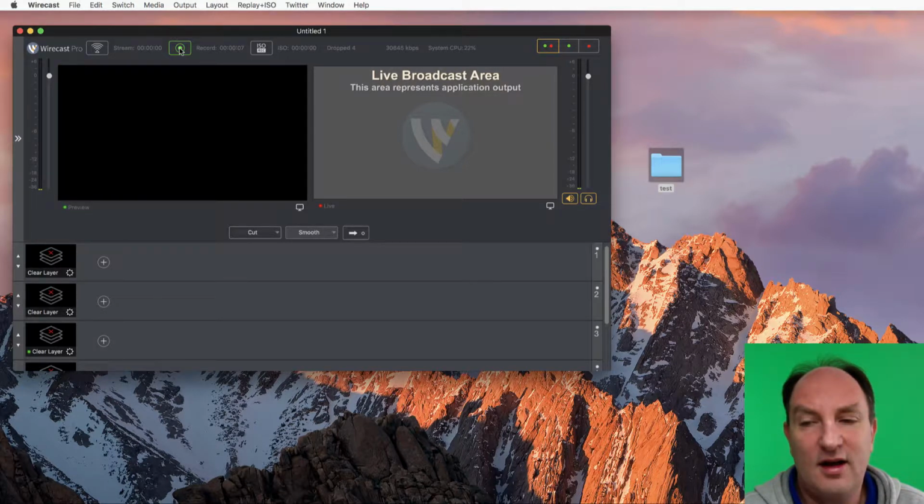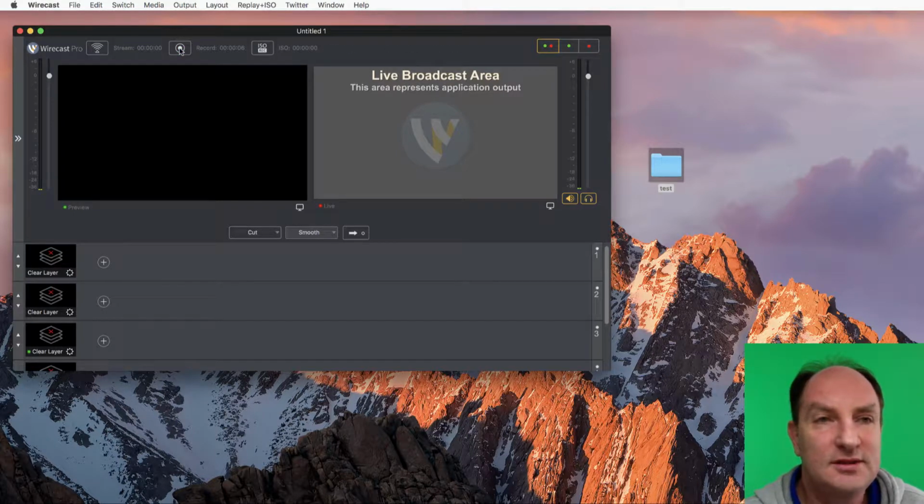Now, I tested this before without doing the screen recording, and I was getting the same kind of symptoms and the same kind of a problem. There we go again, starting again, and we've got 3 dropped frames at the beginning of the recording. I do it again, we've got 2 dropped frames. And again, 2 dropped frames.